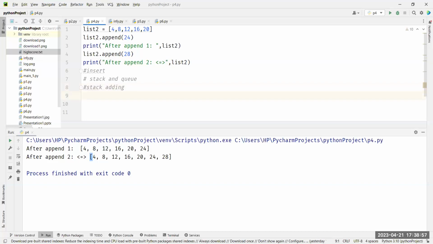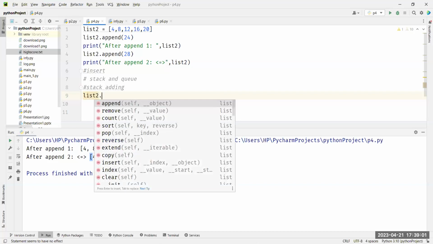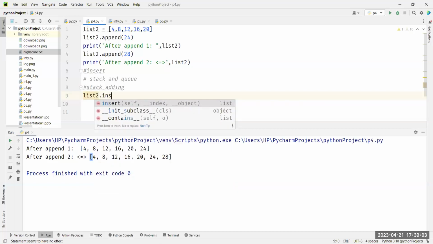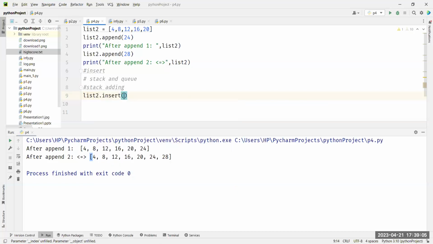I have to say list2.insert, and insert takes an index and an object. The index is 0 and let's say the element I add is 10.